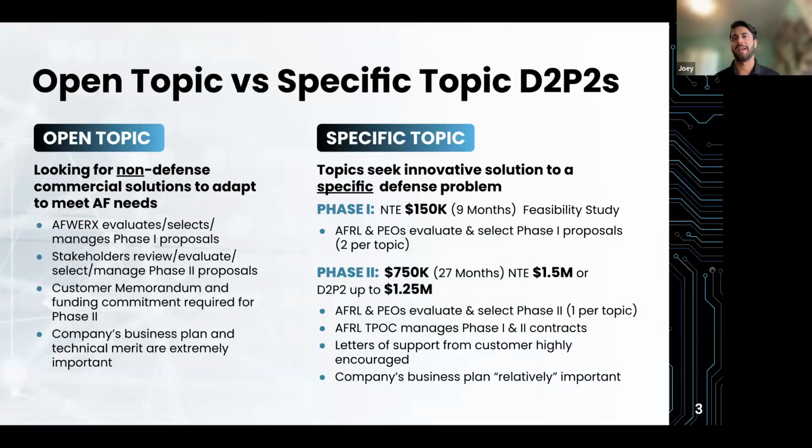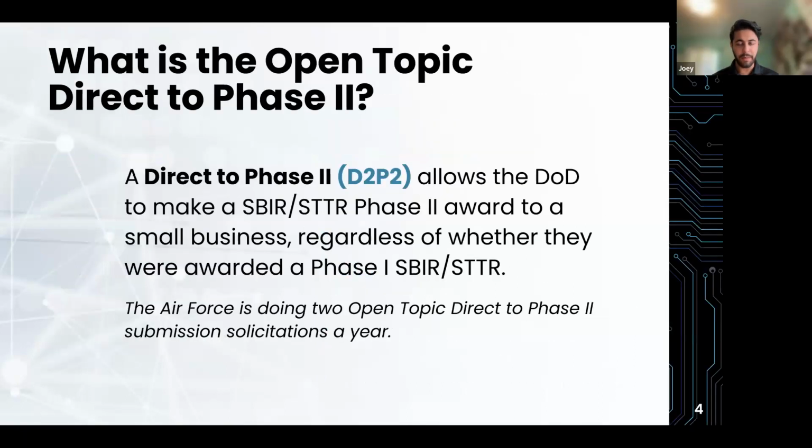You need to have a government champion and someone who is the customer who says, yes, they can buy that product, and someone who is the end user saying, I'm going to use this capability, yes, this is something we need. And the direct to phase two option allows folks to jump into the $1.25 million prototyping effort without having been awarded a phase one SBIR or STTR. In addition, this also is focused on companies that might have already gotten a phase one, but did not win their sequential phase two, or they did not have that stakeholder support at that time.